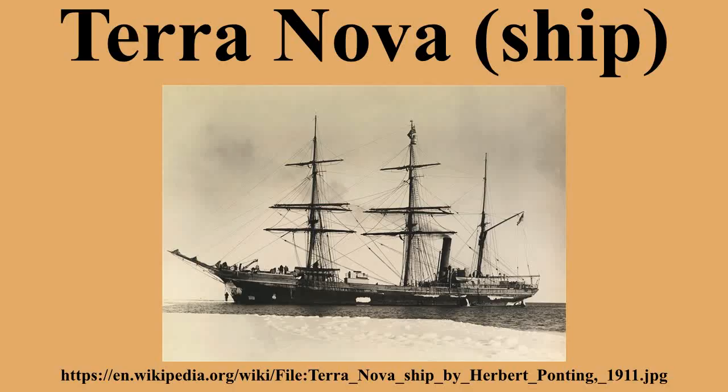On return from the Antarctic, Terra Nova was purchased by the American millionaire William Ziegler and placed under the command of a Norwegian, Captain K. Kjeldsen. She sailed to the Arctic to return members of the U.S. Ziegler expedition from Franz Josef Land to Norway. This expedition had lost its ship America, crushed by ice, during an attempt to reach the North Pole.